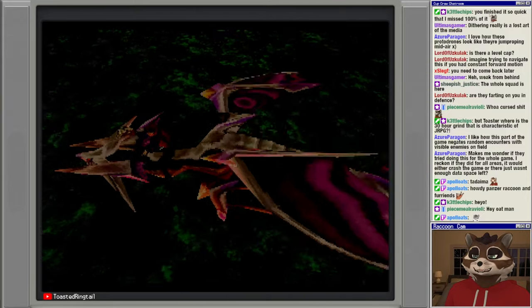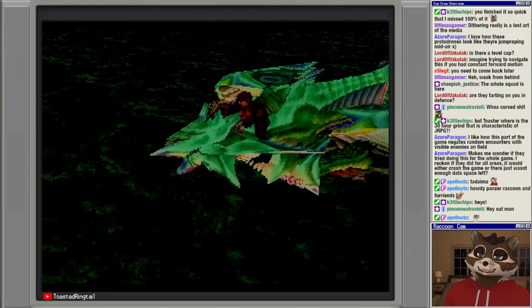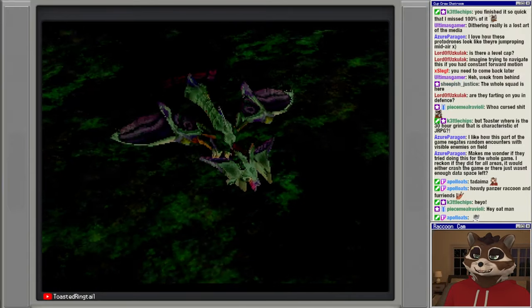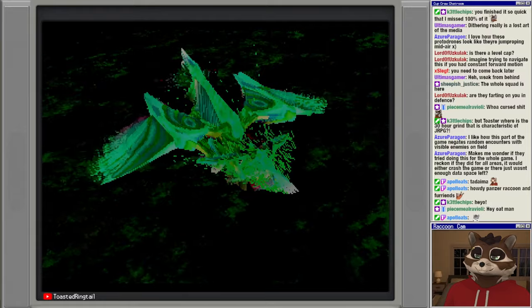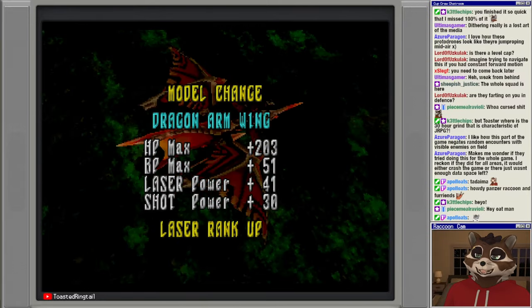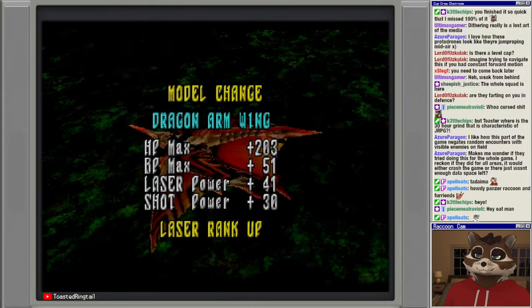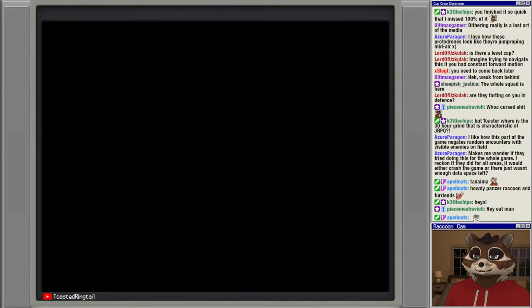Yeah. Hey, we got an excellent. Nice. And we got Berserker Rage. And I think this is the final version of the base dragon. Arm wing. There might be one more. I'm not sure. Other than the rare, the special dragons.